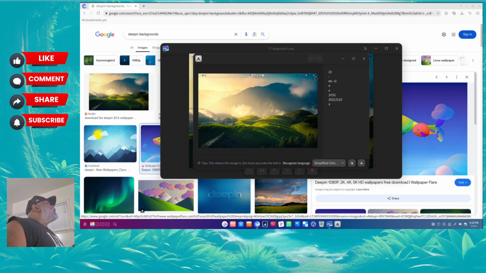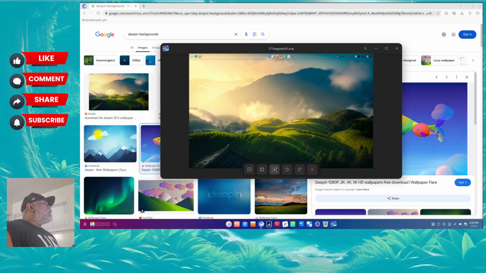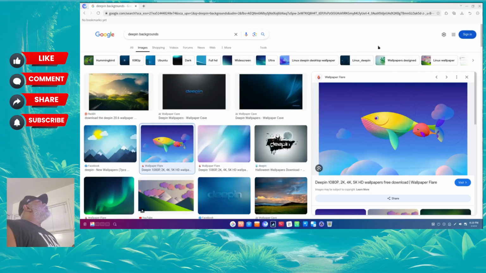I think it just extracted the date and stuff up here. I'm trying to see if there's any other things on here. So this is the extract text, this is just the rotate. I'm not really seeing anything right here that tells me how it works.